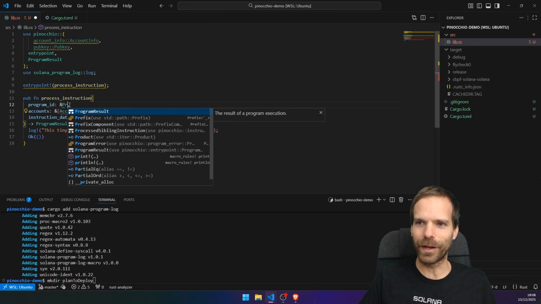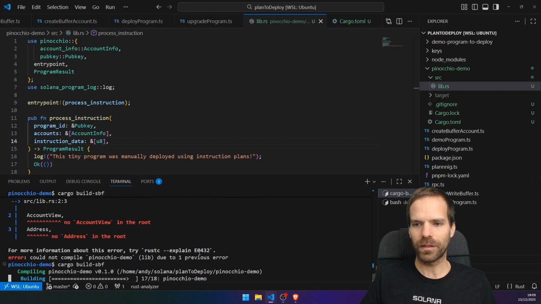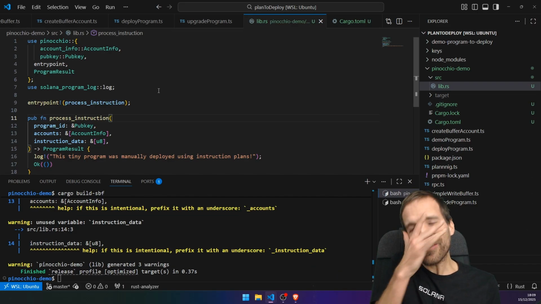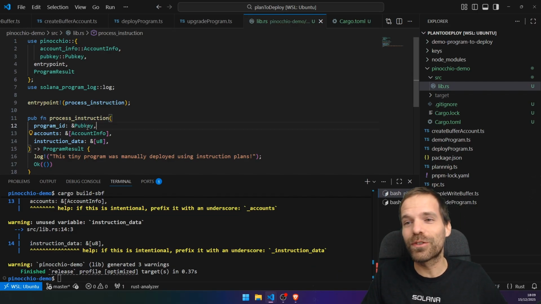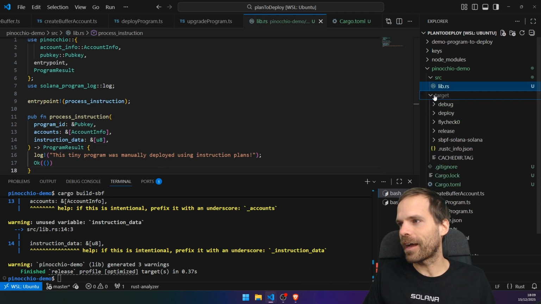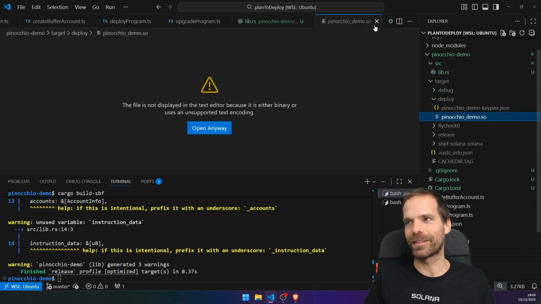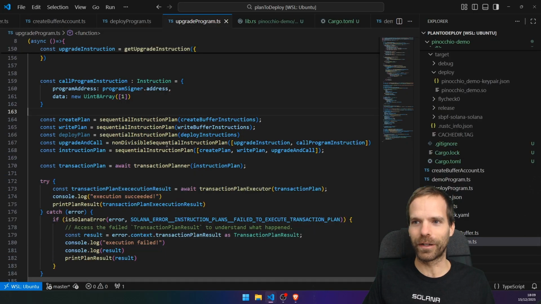That's the wrong way around. But okay, maybe that at least compiles. Let's see if that compiles. Yeah, okay, wow. You're making progress in the wrong direction. It was address and now it's pubkey. Are you stupid? Anyway, whatever. Okay, I just want a small, tiny program, and that I have in my target deploy pinocchio demo here. Because this is just 3 kilobytes. This should be possible to deploy quicker.